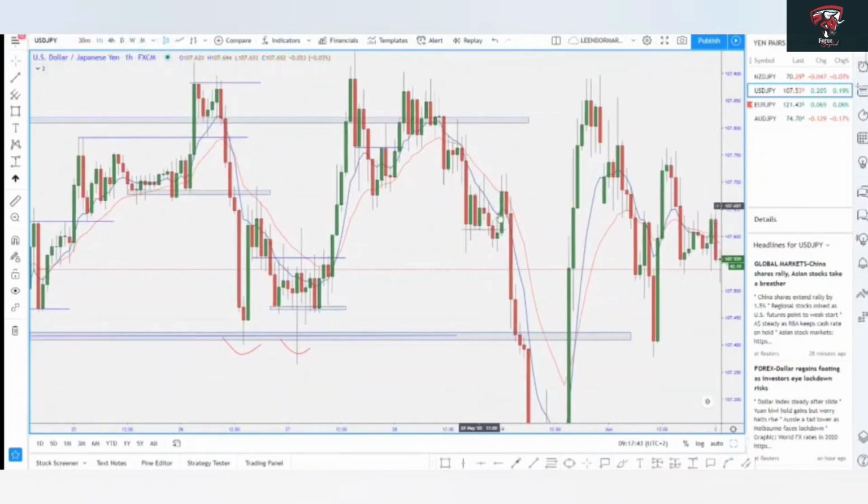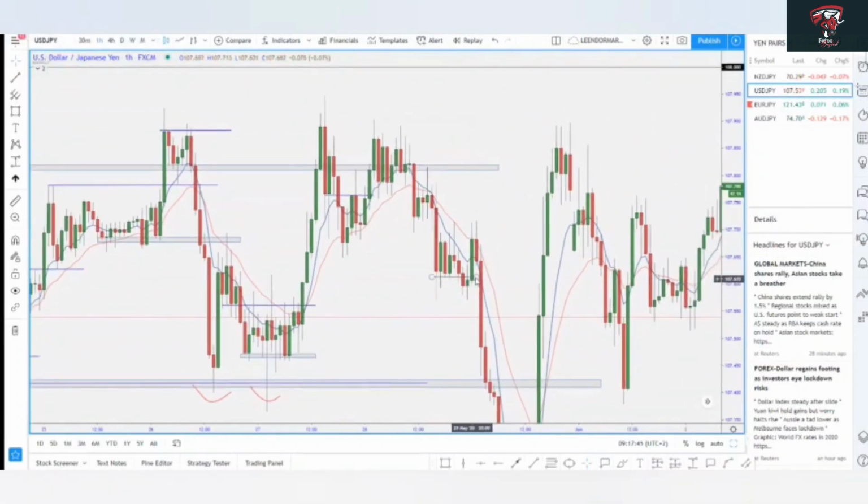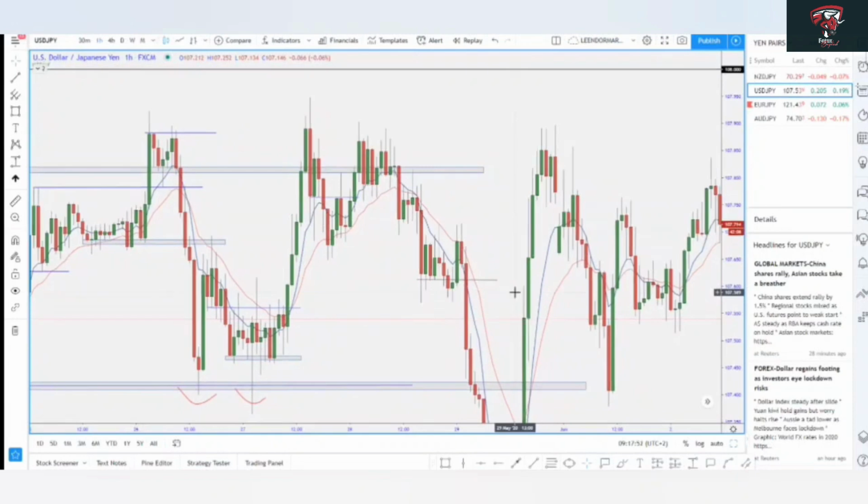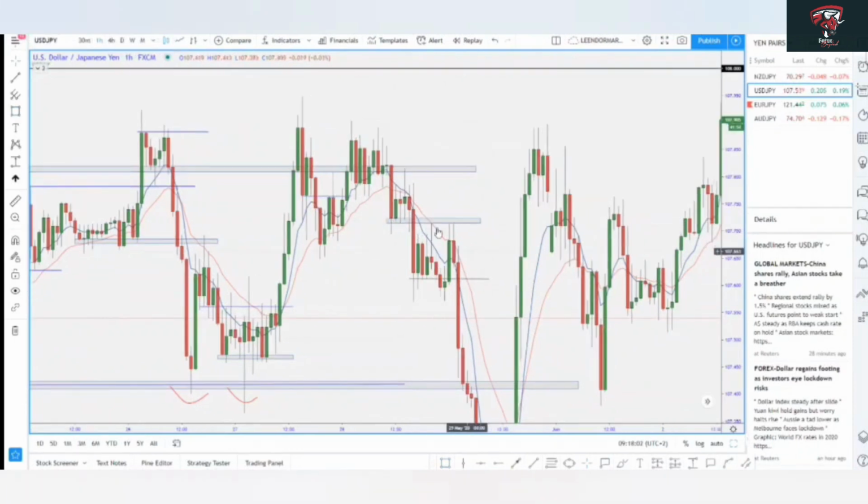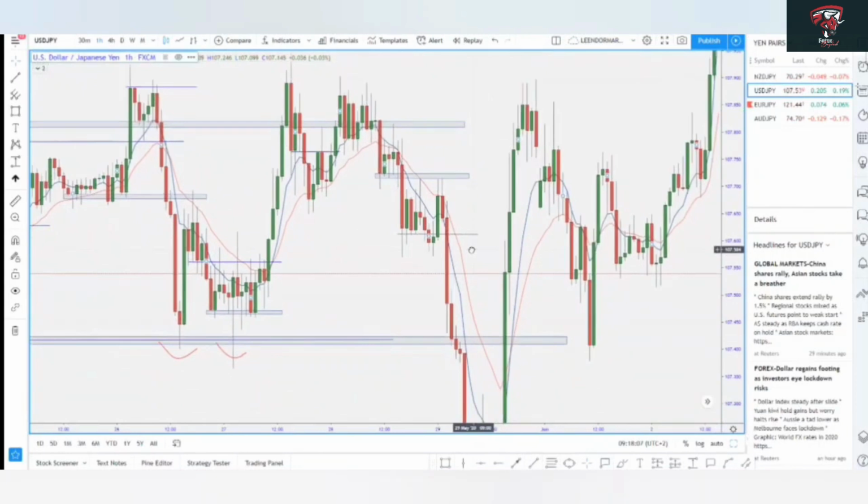Look at how price came and ranged around this level. So I marked out this level to basically understand what can potentially happen next. So using all wicks obviously, and again I'm going to mark out this area to understand what can potentially happen in the future as well. So look at how we actually came and spiked that level, then we did see a major drop on this pair.